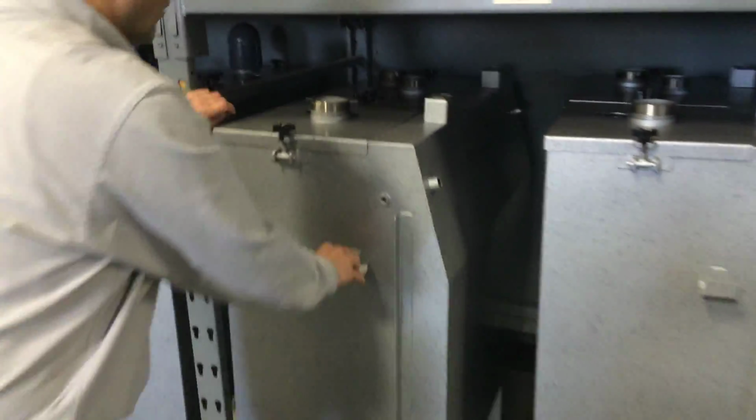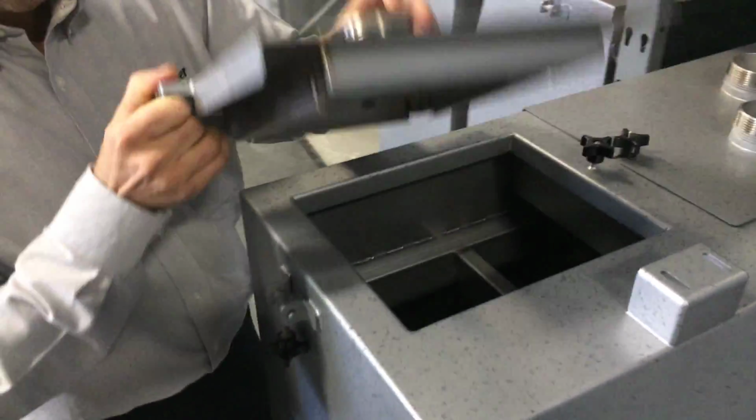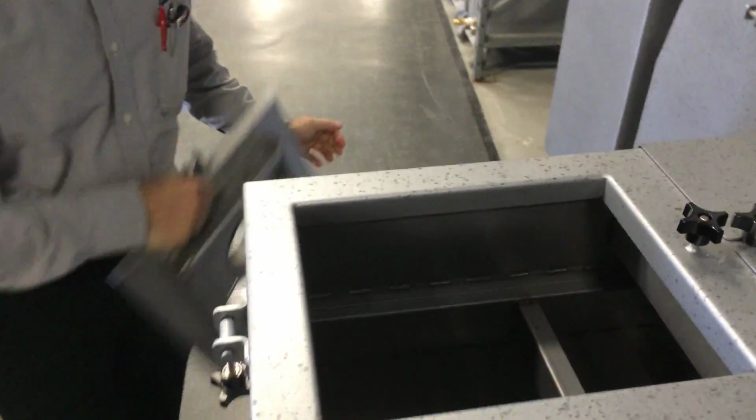Okay. Over here, Fred, I just want to show you the quality that goes into manufacturing our products here. And like I mentioned, this is manufactured by Butler Metal Fabricators. They're our sister company. They are in a 20,000 square foot location where they manufacture all the components for our system. You can kind of see how everything is welded inside, the cross members in there and everything. Everything's stainless steel constructed.